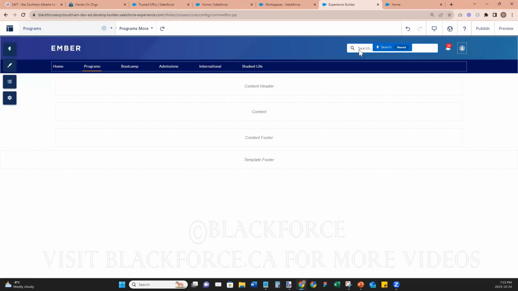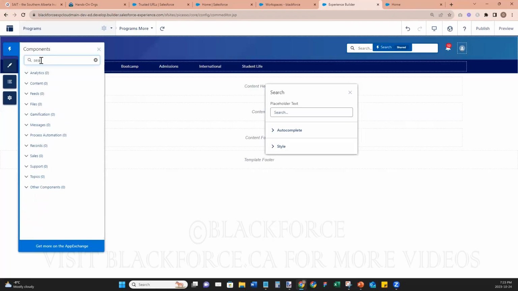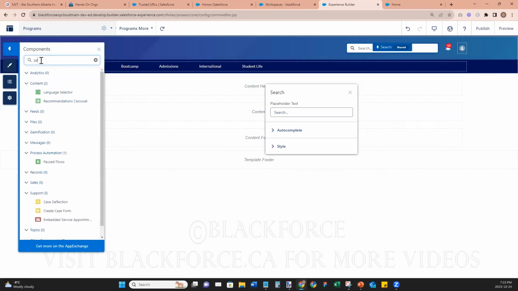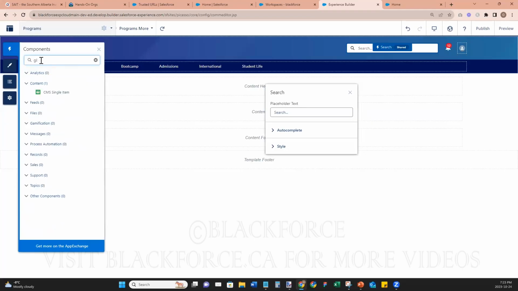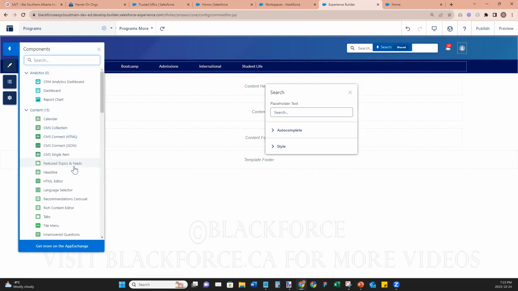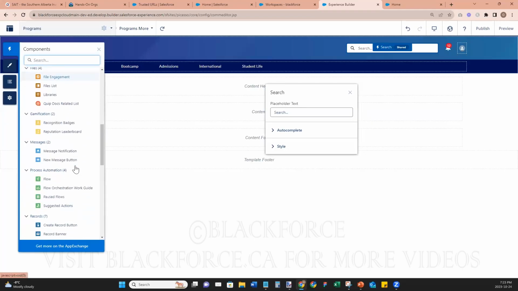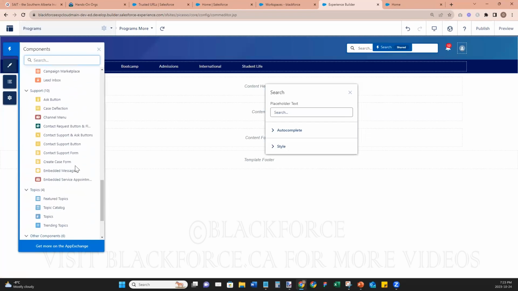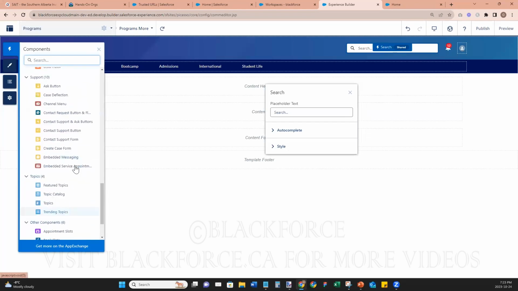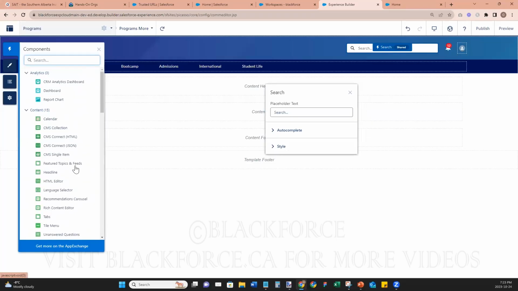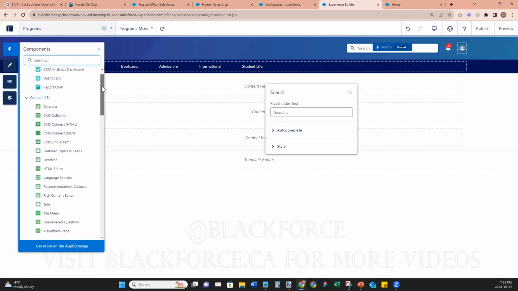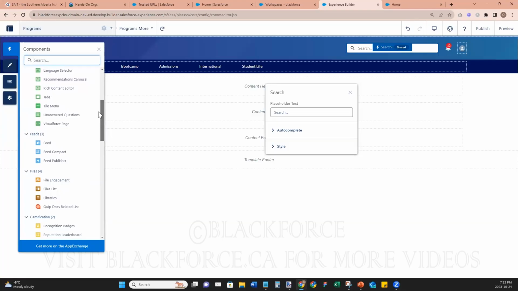We have a search component here, and there's another one, global. There's a second one. It looks like it's not showing up on this theme.